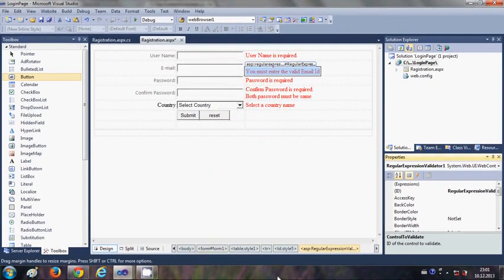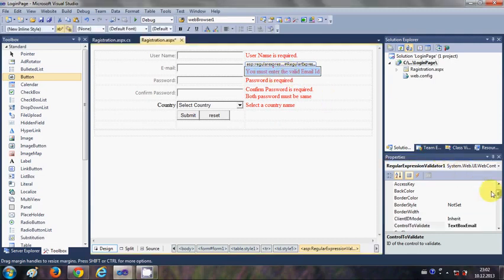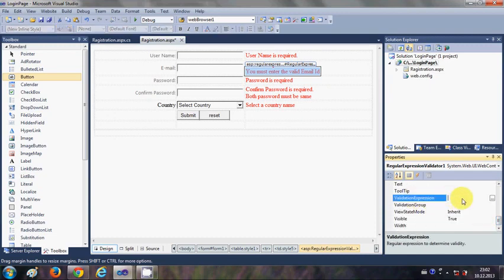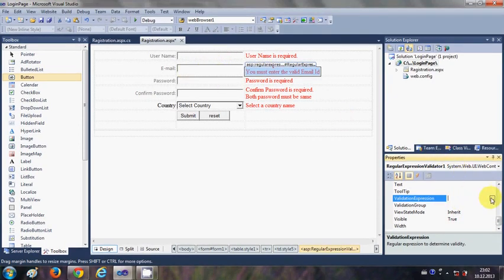So we want to check email ID with this validator. So what you need to do is just select this regular expression validator from here and go to the property and search for validation expression. This validation expression checks for the pattern of, for example, the email ID.